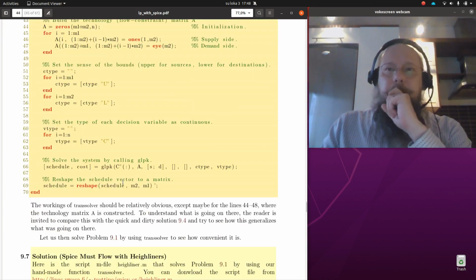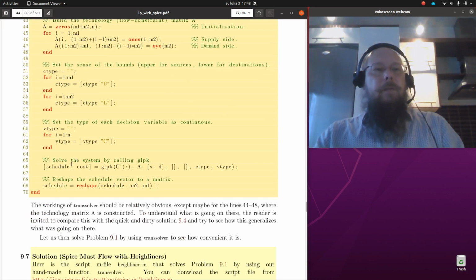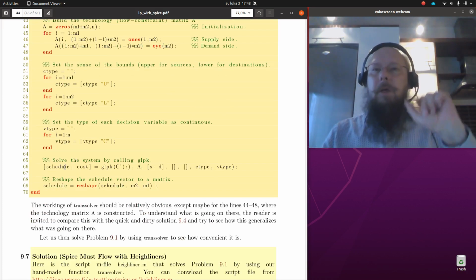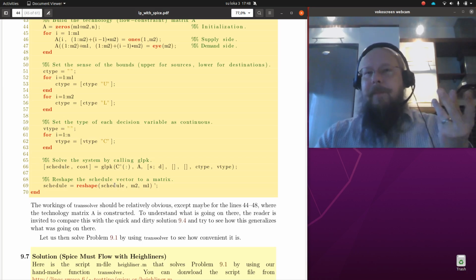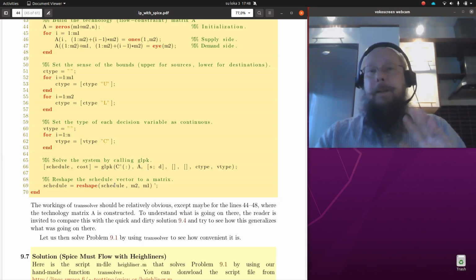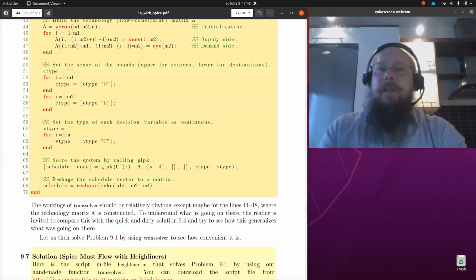And so, final touch here is the schedule is now a vector, so the schedule corresponds to the big X we had before. So I have to reshape it. So this is actually the correct way of reshaping it. Took some experimenting from me to understand which way they go. I didn't try to understand it. I just tried out and then realized, okay, this is the way it should go. So I take the schedule, and the first parameter is M2, and then M1, and everything went fine except that the rows and columns were the wrong way around. So then I just transpose it. Yes, this is how it goes.